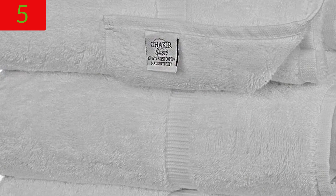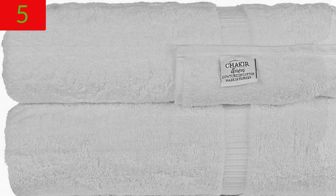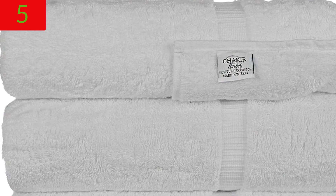Our premium towels are handcrafted in Denizli, Turkey, where years of knowledge come together to produce high-quality towels made of premium cotton. Each set includes 4 bath towels, suitable for daily use. These towels come in a variety of lovely hues to match any decor. Eco-friendly — our towels are composed entirely of high-quality cotton, and we keep the manufacturing process free of harmful chemicals and softeners, allowing the superior cotton and Turkish craftsmanship to speak for themselves.